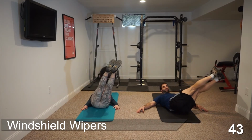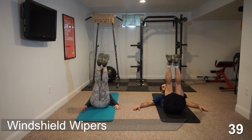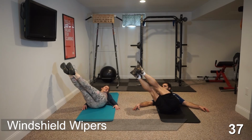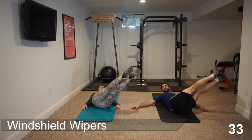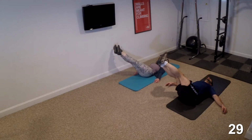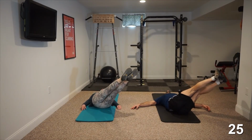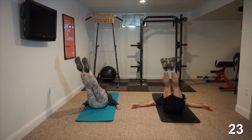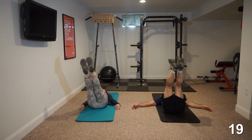Down to the left, 45 degrees, and hold it. Switch. Switch. Switch. Got about 30 seconds left. Switch. Remember not to drop too low. Switch. But at the same time, don't just hang at the top. Switch.